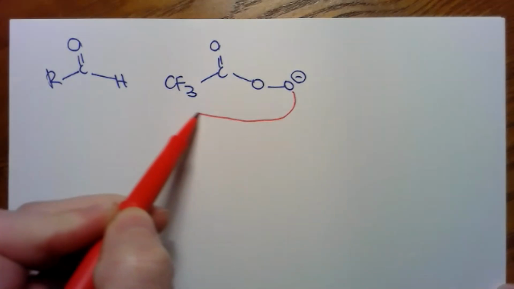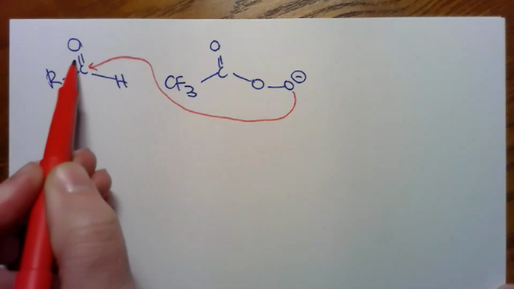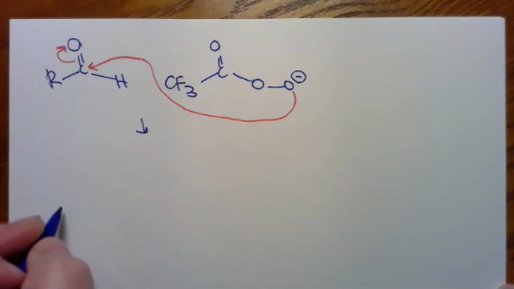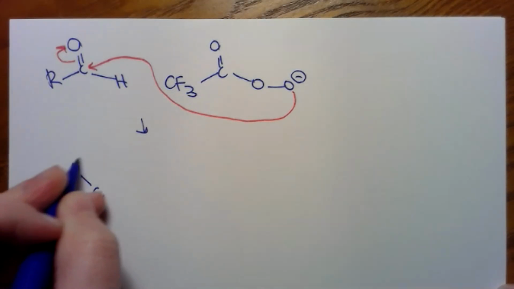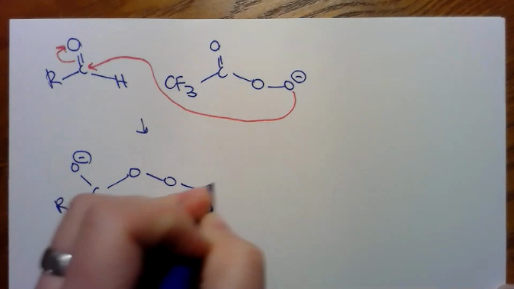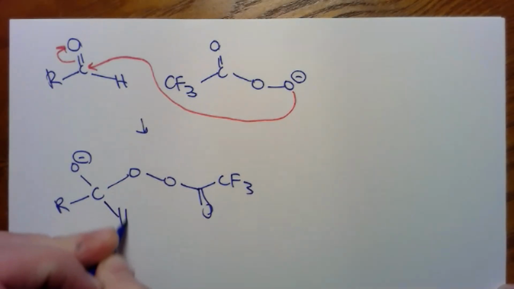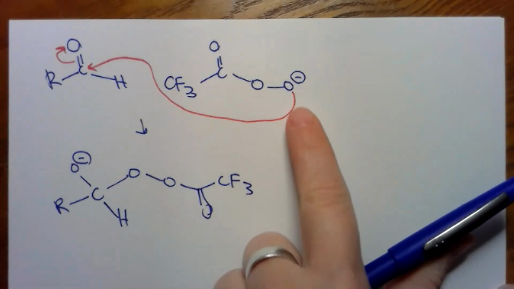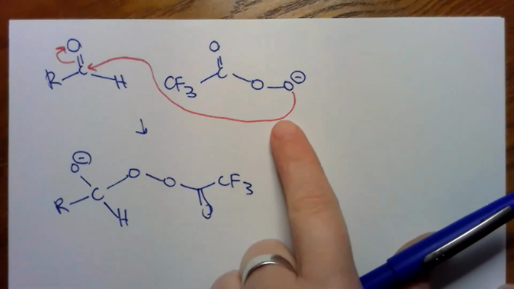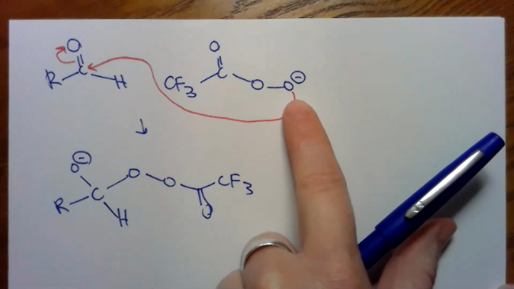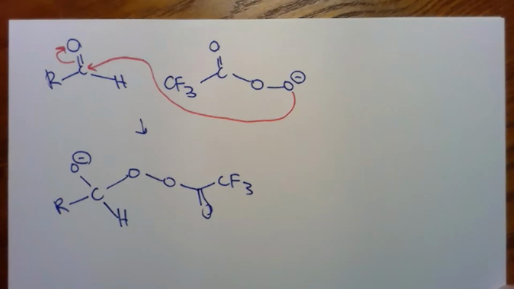Note this is an O- of my peroxy acid, so I attack the carbonyl carbon, like we've done so many times at this point. That peroxy acid gets attached to your carbonyl carbon. This could be MCPBA that you add. This is not MCPBA's structure, but we need it under slightly basic conditions to make sure that we get the O- version to attack the carbonyl carbon.